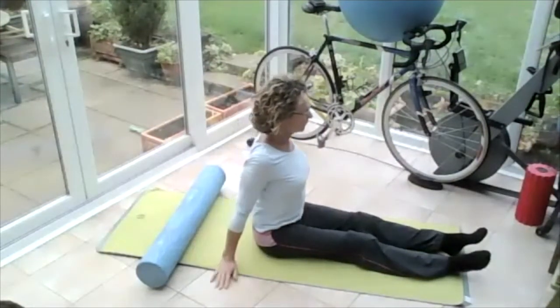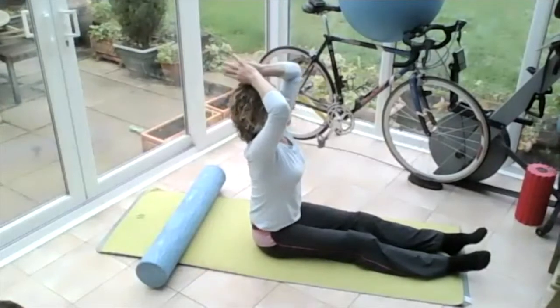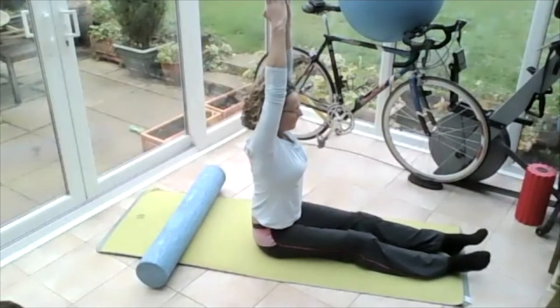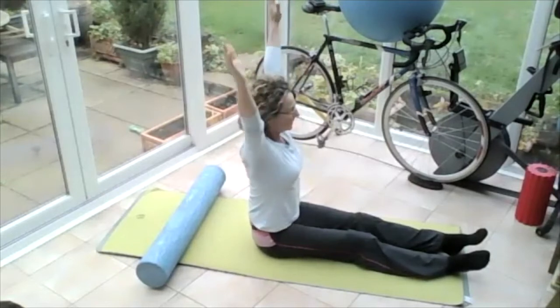Take the hands off the floor and take them out wide, up over your head, palms together, and push them all the way up into the sky. Push them up, sitting forward onto your front bottom, and taking your hands out wide.